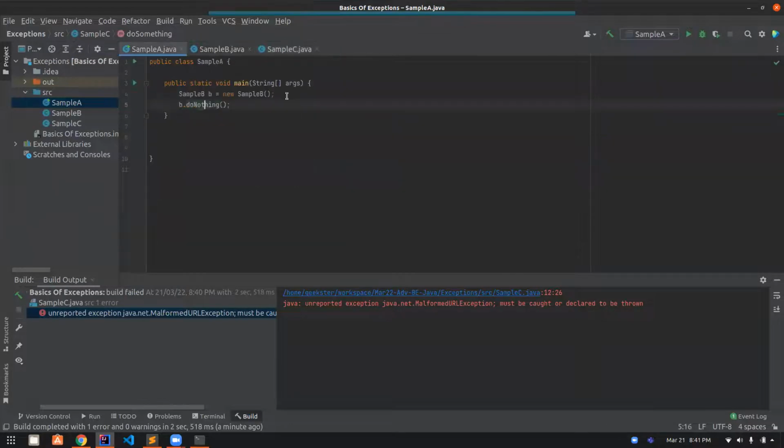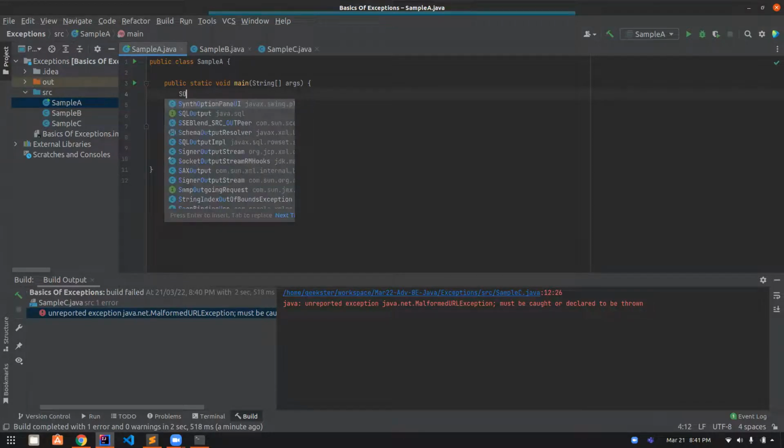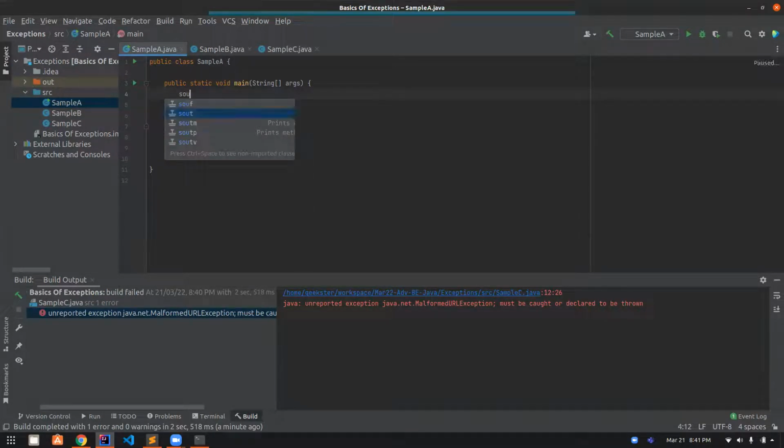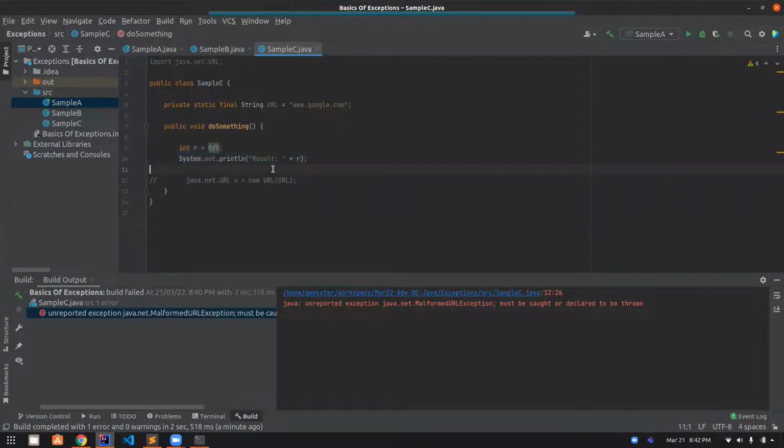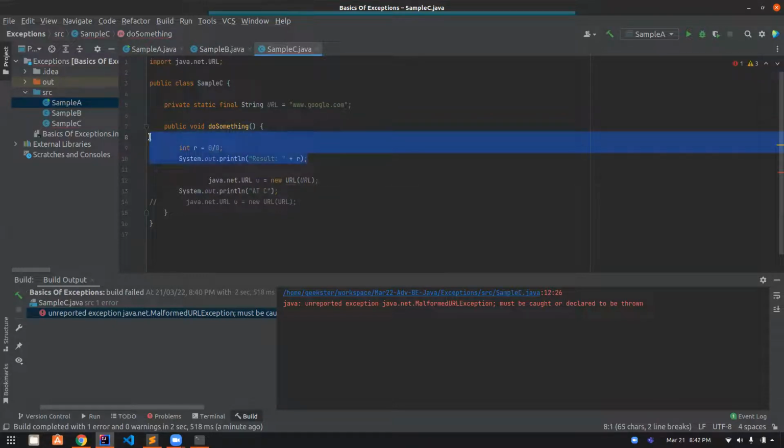just to see if this really works or not, let's put a few logs here. I'll use system.out and say at A. Let's copy this. I'll add this print statement at every step so that you know exactly what part is getting executed and what part is not. In the C part here, I'll put at C after the execution of this. I'll uncomment this and comment this.